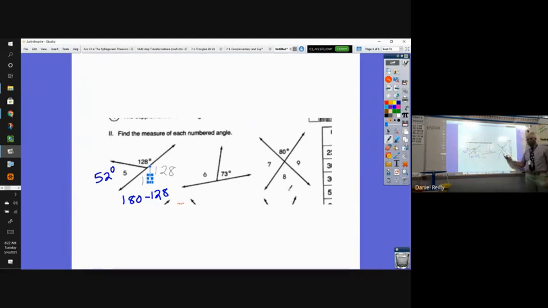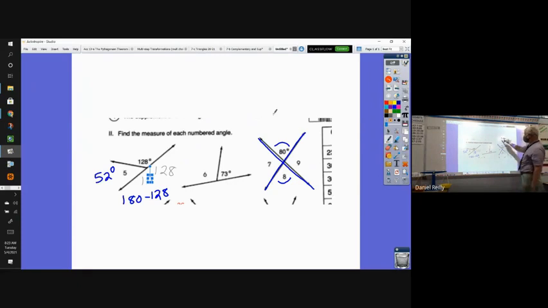Let's talk about this picture though real quick, because this is a reminder of what was in the lesson from Friday that maybe you didn't do. These angles are made by two lines intersecting, and there are 4 angles made when that happens. These angles that are directly across from each other are called what kind of angles? They are not adjacent. Adjacent angles are right next to each other. These two angles would be adjacent. They share a side. That's one of the definitions from Friday.